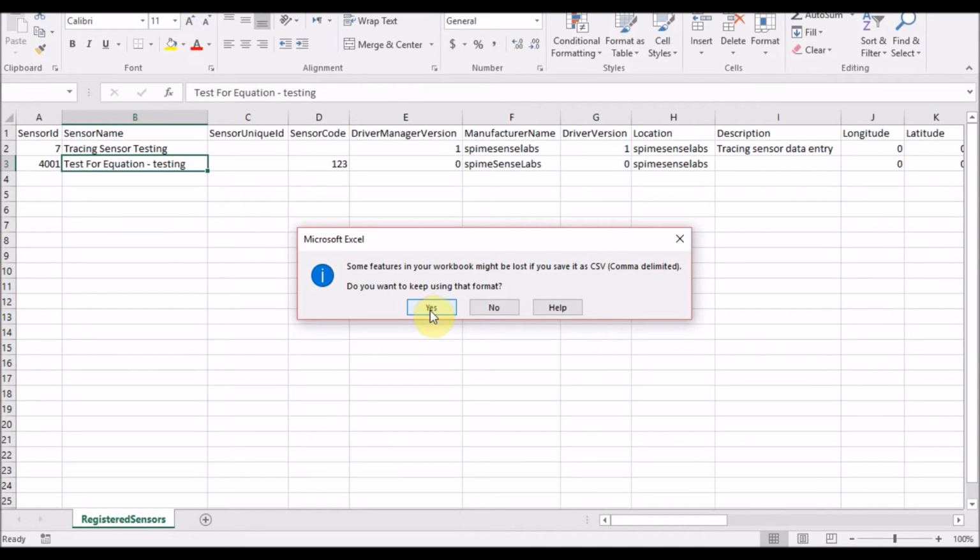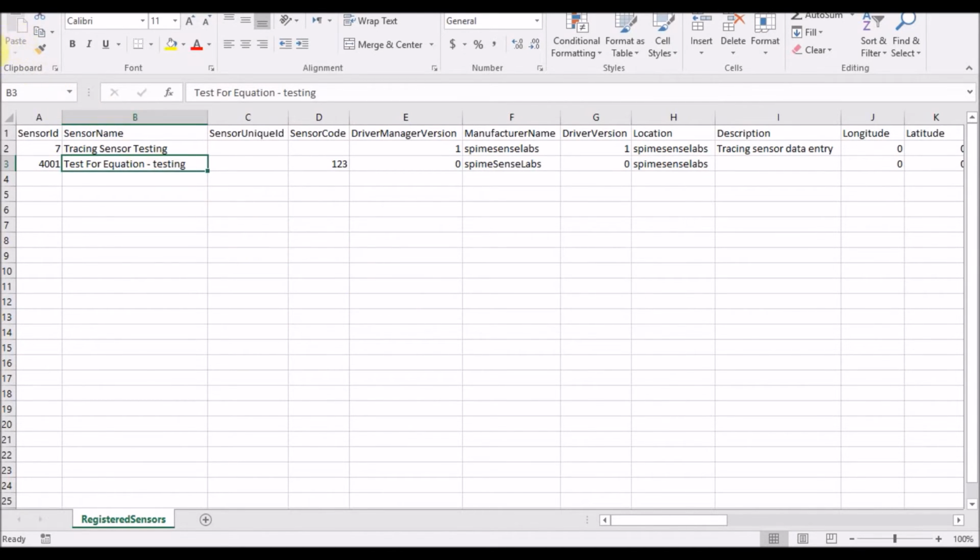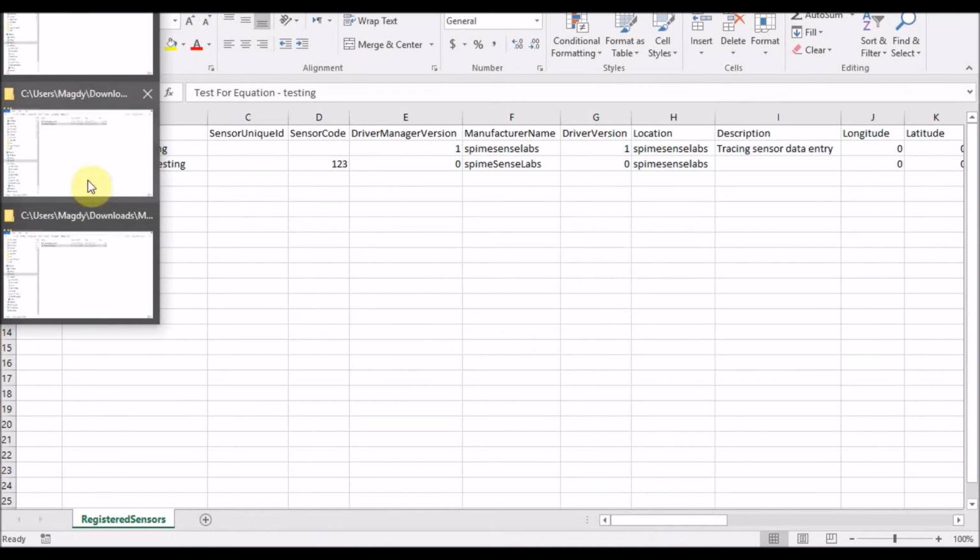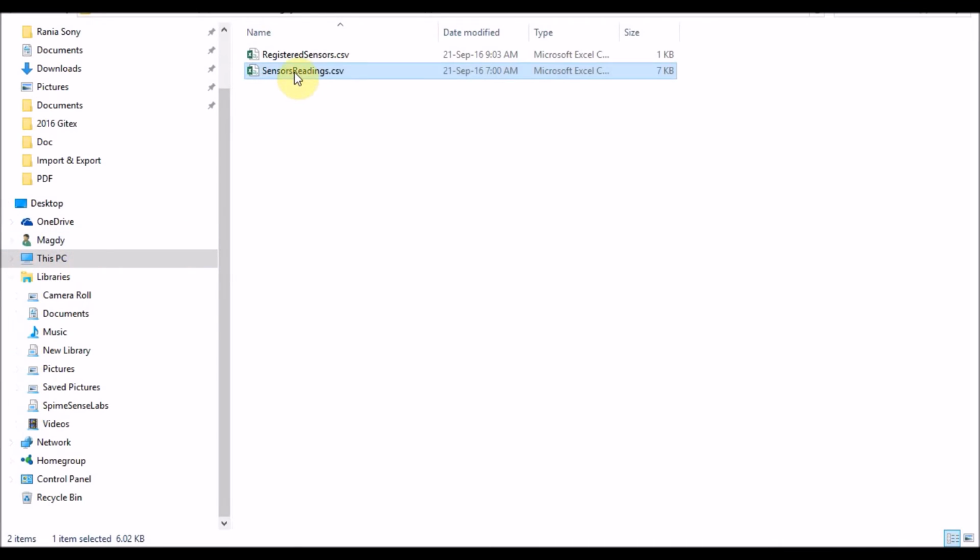Excel will ask about saving, since this is a CSV file format. We want to keep it. Yes, please keep it. On the other side, I will need to edit the sensor readings sheet as well.